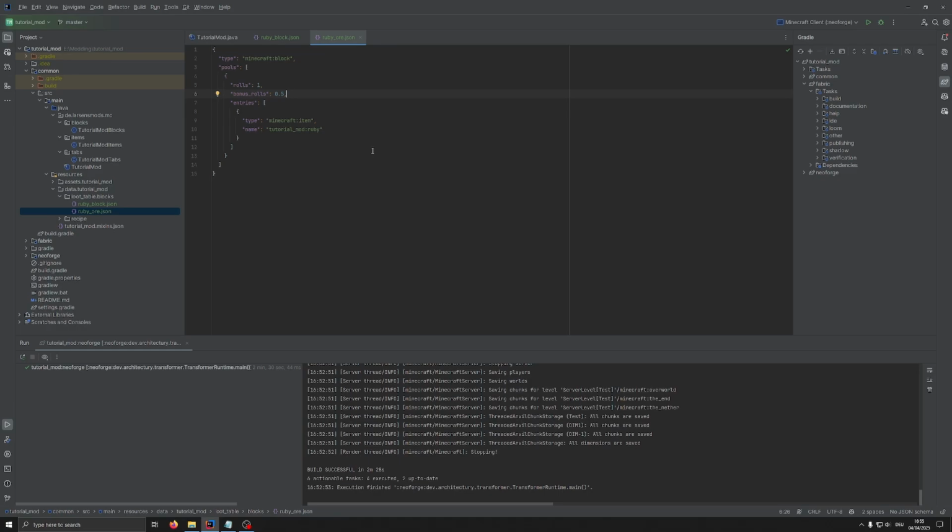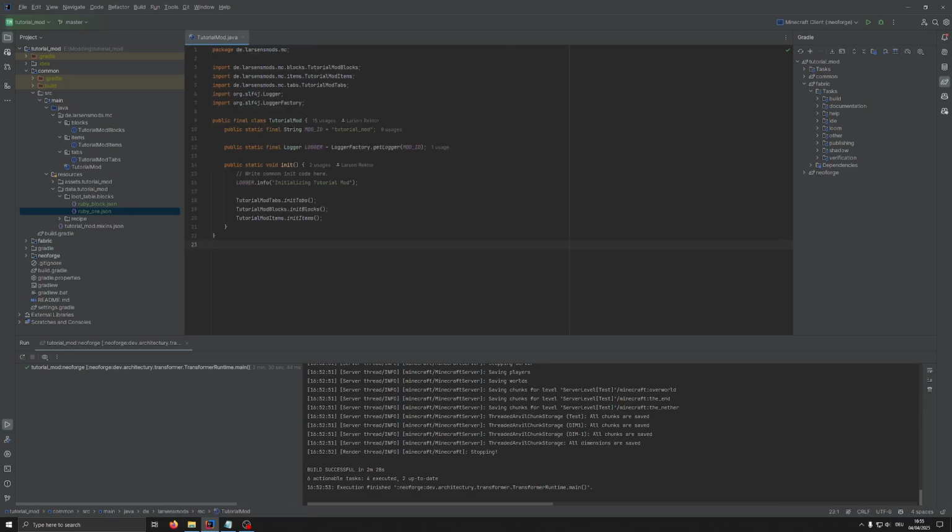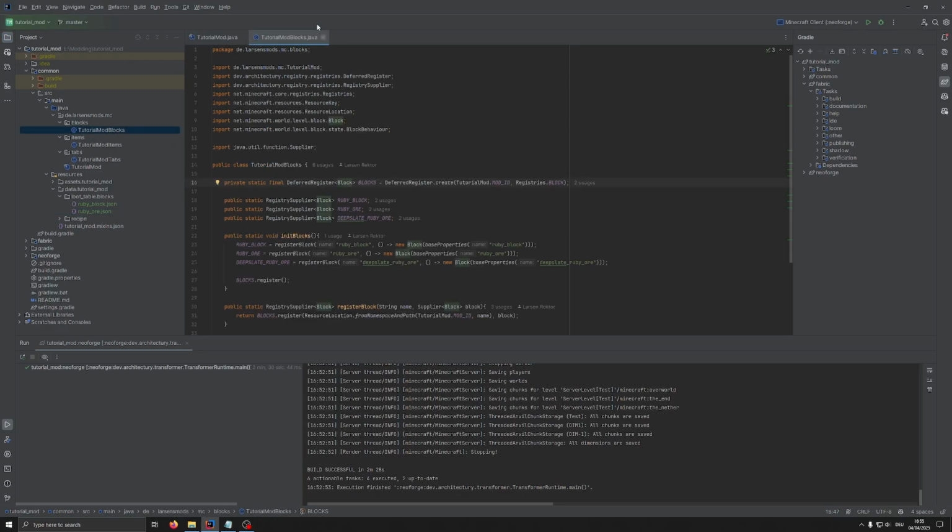Now that is everything we need to do to make our blocks drop stuff on the ground, but still our blocks would instantly break if we hit them. And this is the next thing we're going to fix. So for this, we first need to specify in our blocks class where we add our blocks and inside of our properties. So the first thing we want here is to always require the tool we will specify later for our block to drop something.